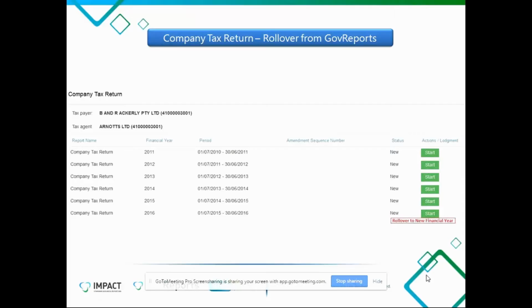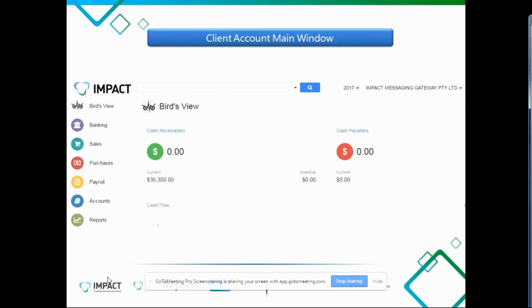So this is where you go into Gov Reports, create the form, and then go to IAM, and once you pass it, it'll go through and you can prepare the tax return. For business, this is where you get the overview of the whole system.